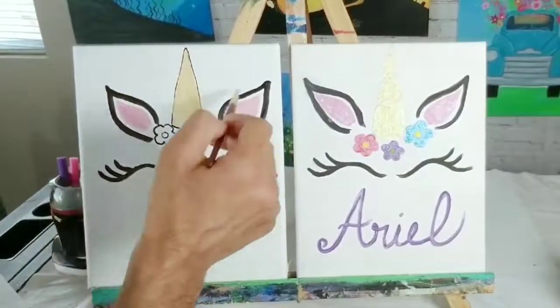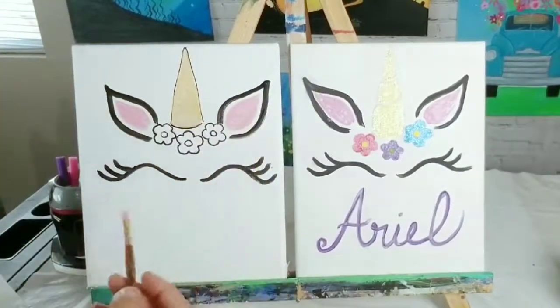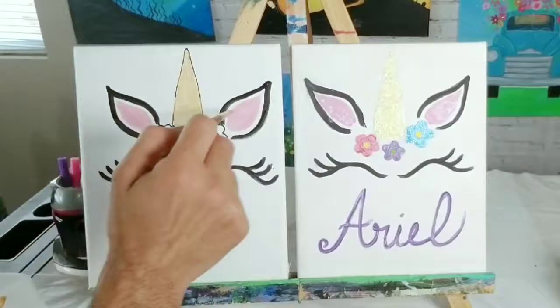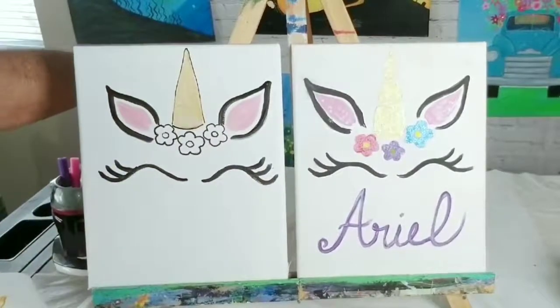Yeah, that works for me. I can see my ears are slightly different sizes. The one on my right's a little bit bigger than the one on the left. Not too worried about that. I can always adjust that a little bit later. We'll talk about that here in a bit. Okay, cool. So now I've got my ears in place. The inside of the ears are colored. I'm going to take this brush, put it in the cup because I'm done with that for now.